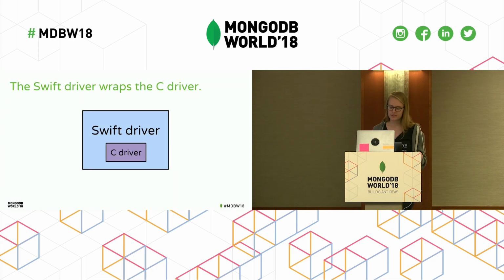And we implemented it like this for a couple of reasons. For one, Mongo Mobile knows how to talk to the C driver. Again, go to the talk after this for more details. But for another reason, wrapping a driver means we get a correct, good driver really quickly without having to do everything from scratch. So basically, the Swift driver imports the C driver.